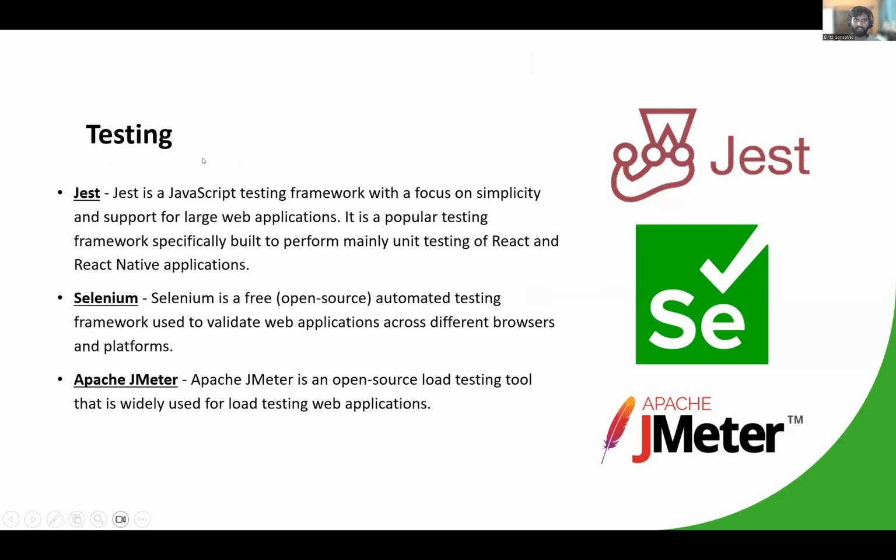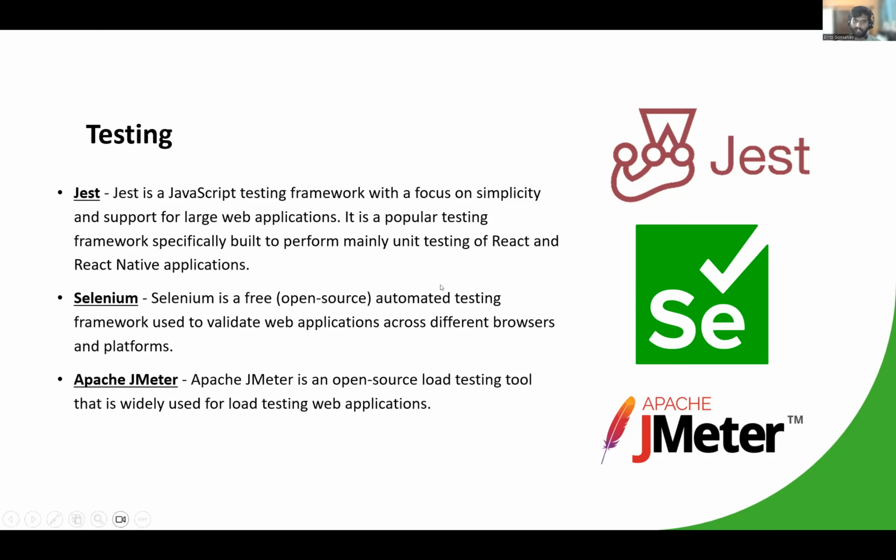And then finally, to test the web application that we built, I'll be using Jest, Selenium, and Apache JMeter. Now, Jest is a JavaScript testing framework that is specifically built to test React. So that is why I'll be using it. It will be very useful for us to do unit testing and such when we are building the React modules, because it's specifically built for React.